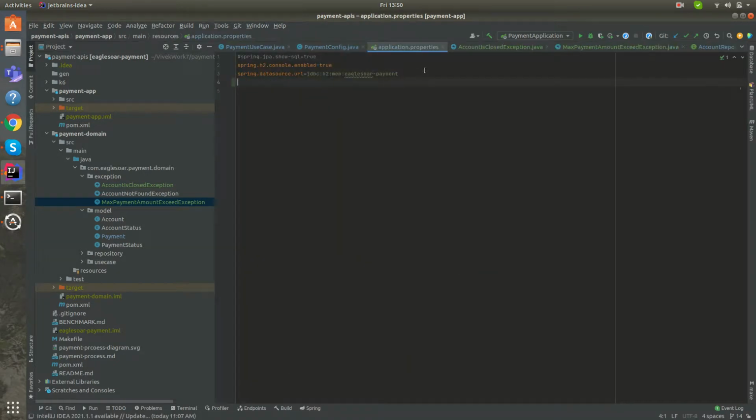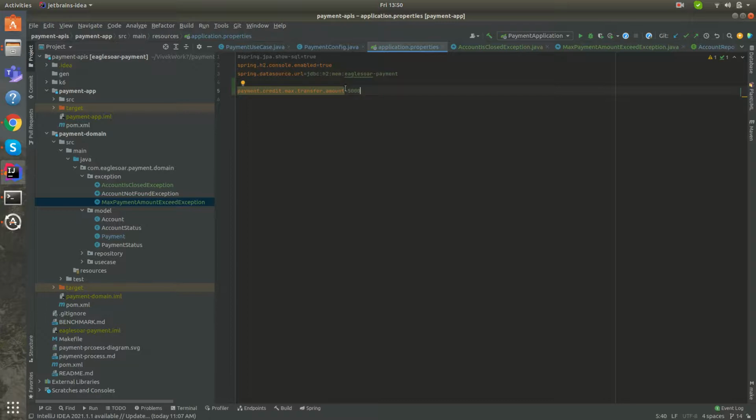Let's say payment.credit, we are doing the credit now, max transfer amount. Let's say something like this. You can do this, or even let's say 5,000 for now.